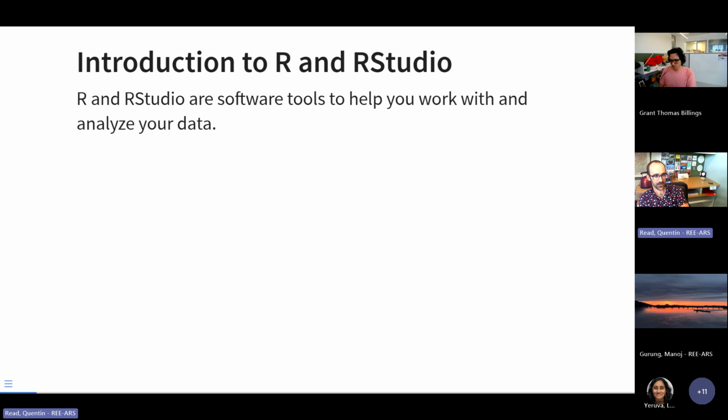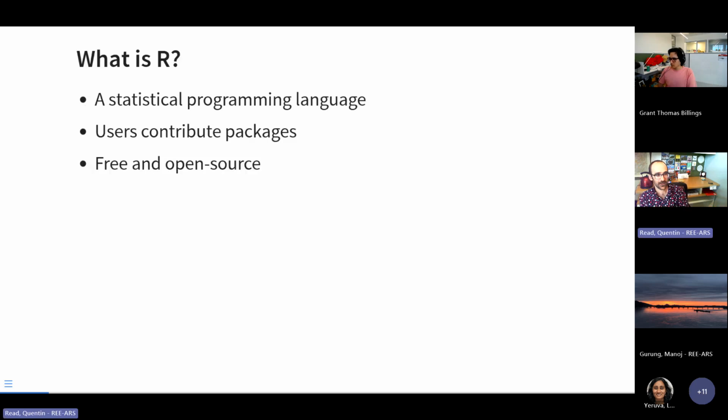Okay, so what is R, and also what is RStudio? Well, they're basically software tools that are designed to work with and analyze your data, to generate statistics from data. And R is actually a programming language. So like all languages, it has a grammar and a syntax and a vocabulary, and it is used for us to tell a computer to do certain commands.